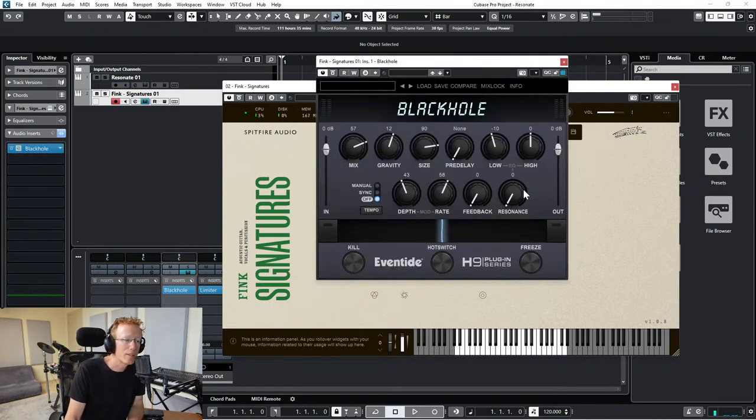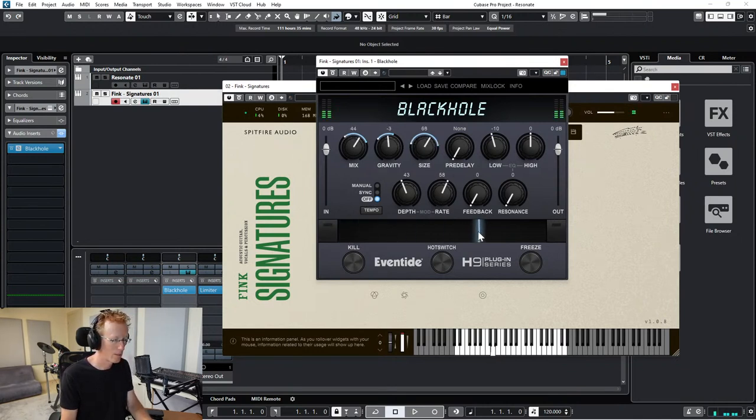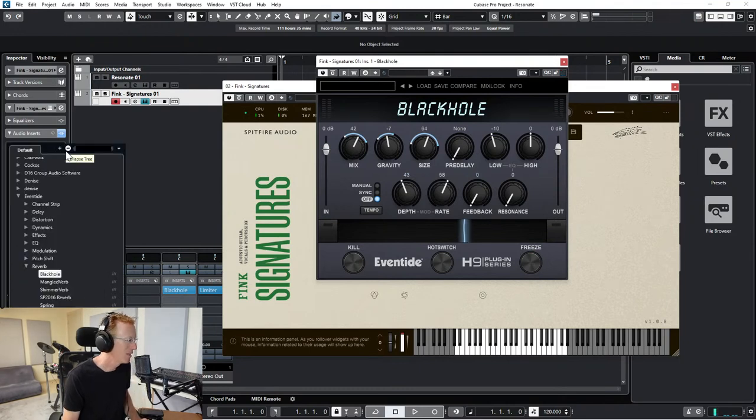Now all the H9 series have something very cool. We have this bar, which you can map to your mod wheel or anything like that, and then you can create modulation here, and just drag this dot, and now you can program this in MIDI, and you can also do this. You can freeze the sound, of course. It's pretty cool. It's just frozen in time. So that's Black Hole.